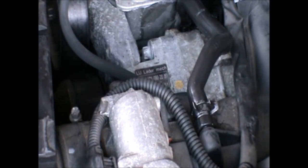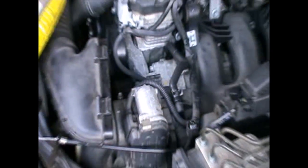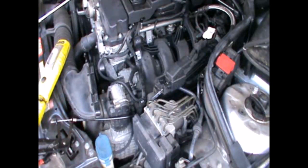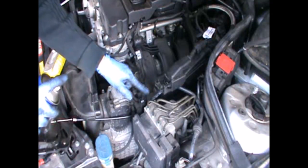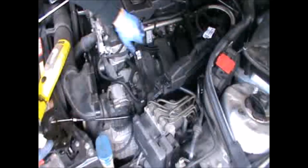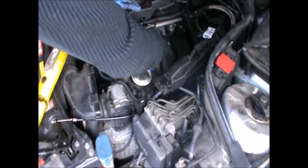Now we can start the process of refitting everything back. So I'm gonna get the air box back in there. And this here and this here are two little rubbers or little mounts where the box sits in.